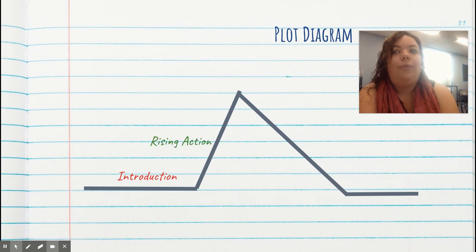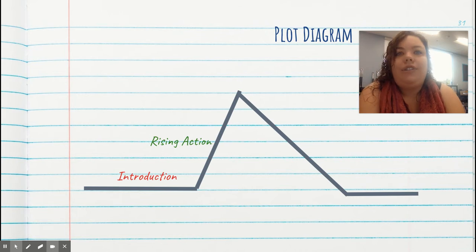And then the next part is this line right here. That is called the rising action, which is just a fancy way of saying you're introducing an issue in the story. So in How to Be Cool in the Third Grade, I might be talking about the rising action is Robbie really doesn't think he's cool now, and he wants to be cool in the third grade. A lot of times the rising action is where you're introducing what the main character wants to happen by the end of the story. So by the end of the story, Robbie wants to be cool in the third grade.